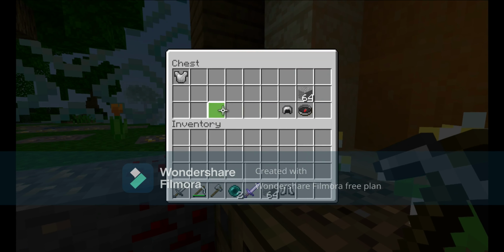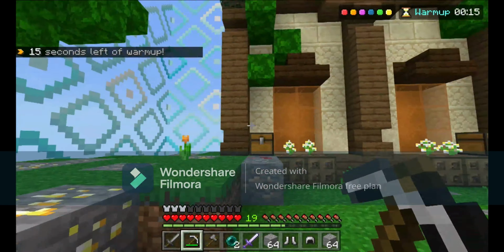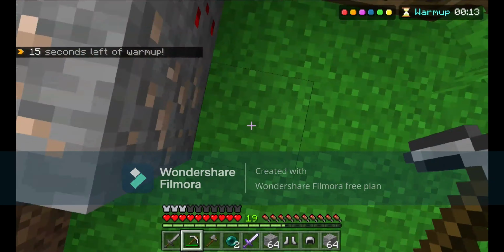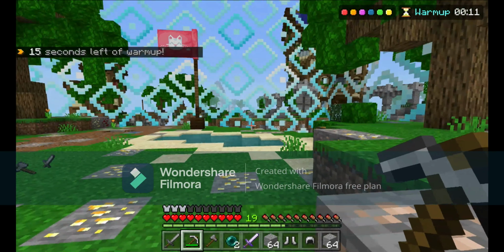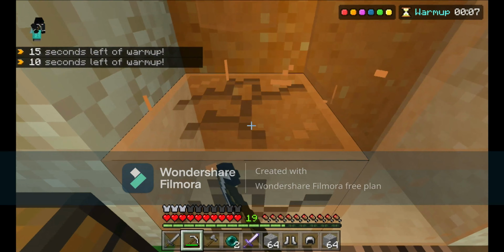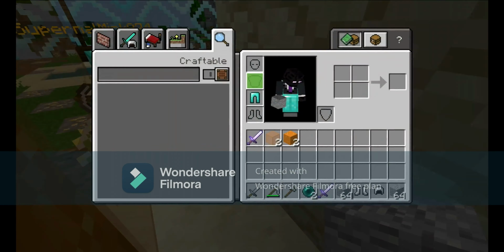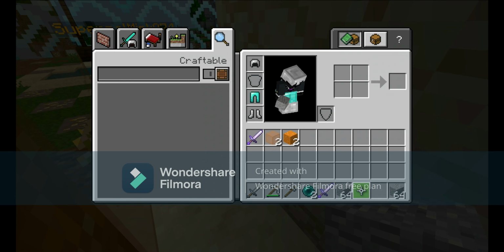Okay. Then what you're going to want to do is find this pool of water, and then find the glass pane that's lined up as far as possible on the end of the building, closest to the pond. I hope that makes sense. Then you're going to want to block everything up behind you.